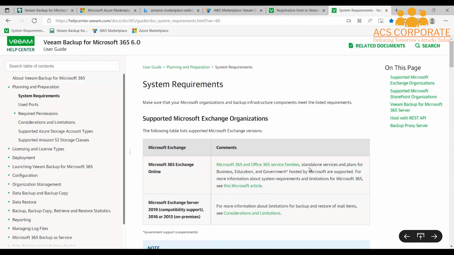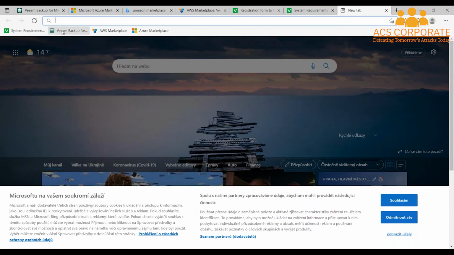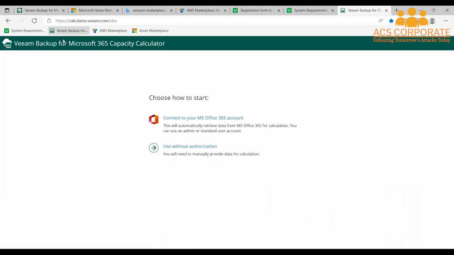And after that, we need to know how much space we need to store our data. In this case, we have a special web tool called Veeam Backup for Microsoft 365 Capacity Calculator. There are two options.